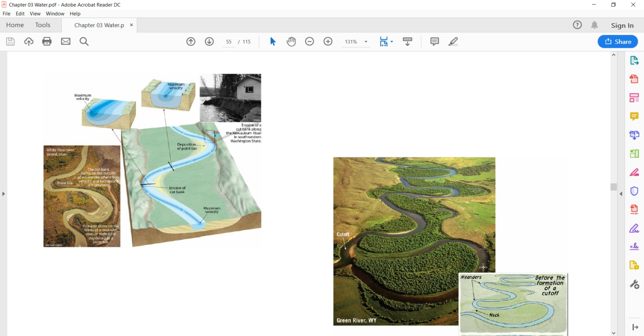This is because this convoluted meandering is no longer sustainable for the river to go around this far and then come back to meet with the channel. So over the years, the river will start to find another much easier path to go downstream. So all of these meandered paths will eventually cut off from the main river channel, and the river channel will continue to grow in a straight path.